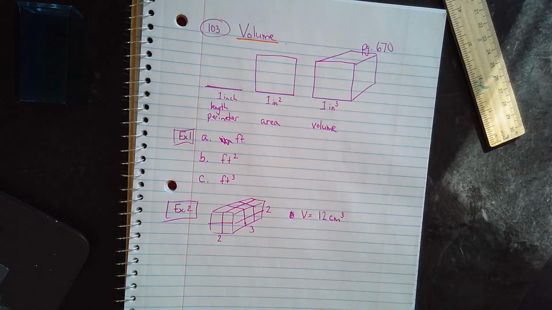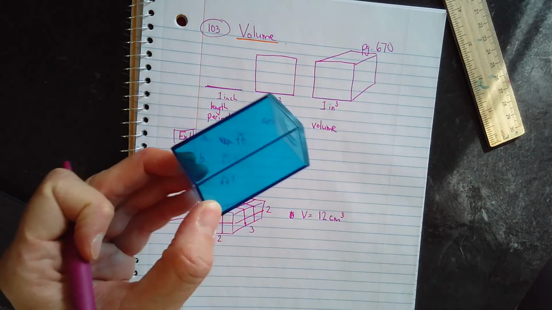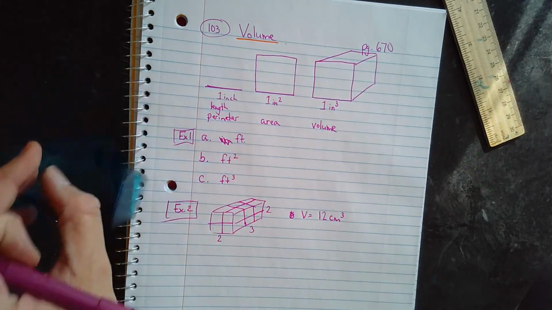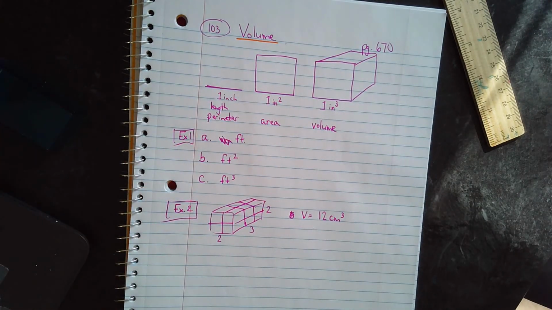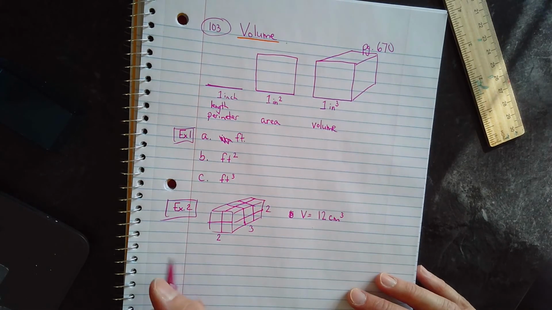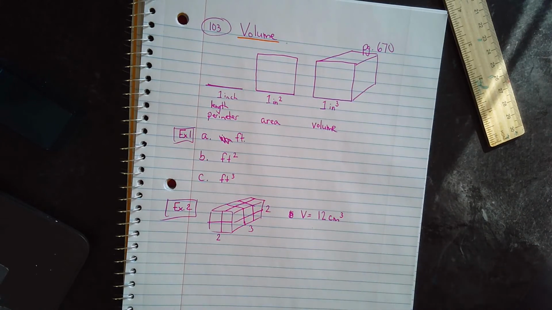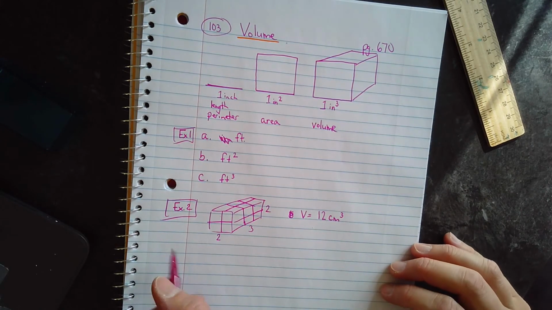So one way is to count them. But thankfully there's another way, because you're not always going to be able to count them. Like if I asked you to tell me the volume of this box, well, there's no cubes marked off on it. So you can't just simply count the cubes. But there is another way to find the volume. We can use multiplication. Okay? We're going to kind of skip over example 3, by the way. Not because it's not good, but I just chose not to do it with you.